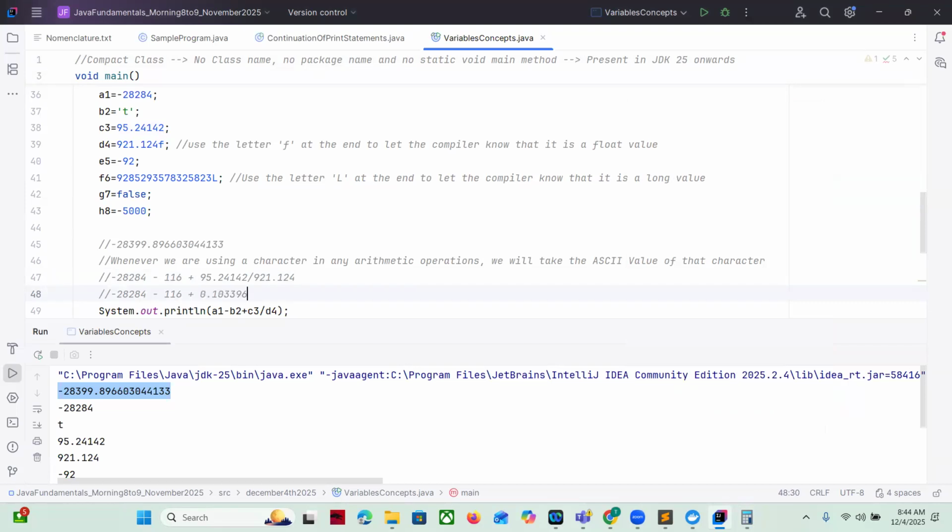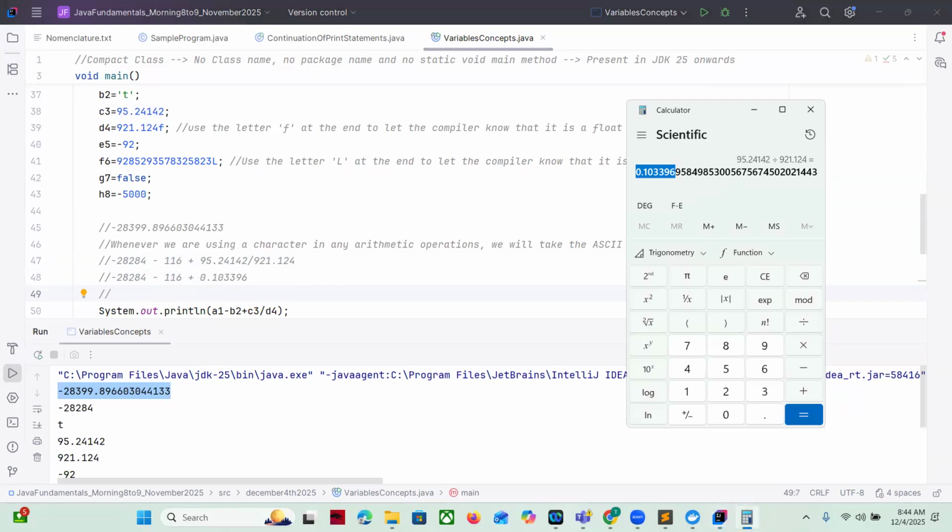Then we need to do subtraction: 116 minus 28284. Clear?